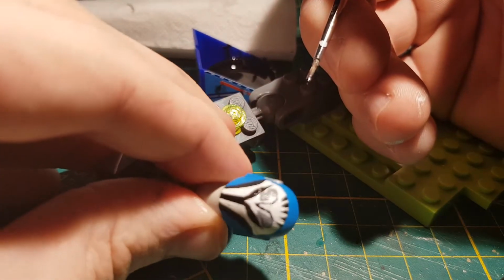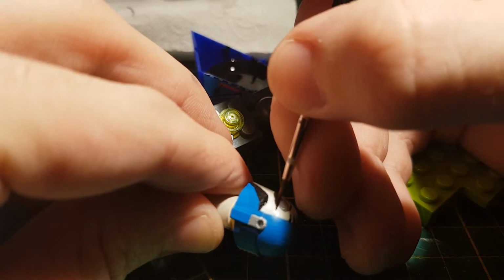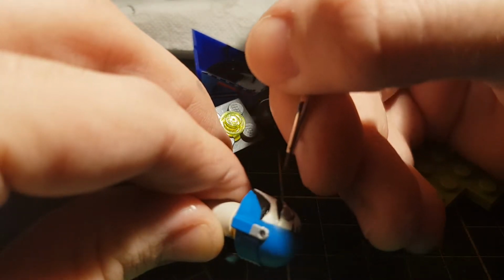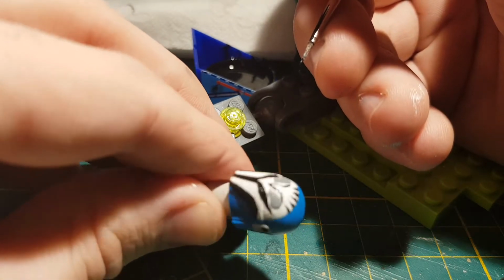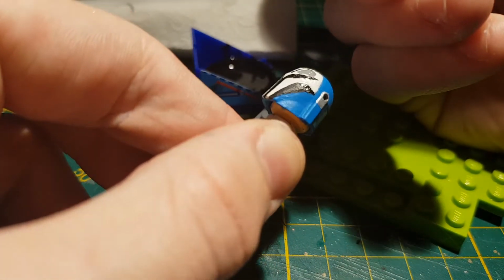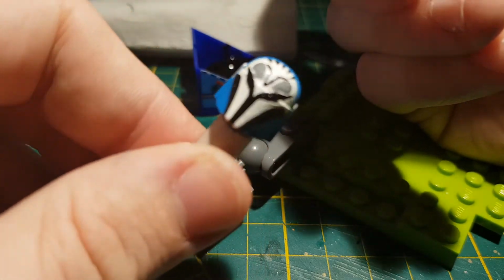Here you can see I'm painting the design onto the helmet, and here I'm making the visor a little thicker or a little smaller with white and black paint. The gray and the black design in the middle of the helmet was probably the hardest to do. And I did actually change the blue color to a lighter color later, as you will see in the video.